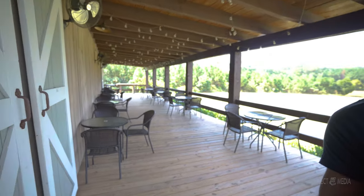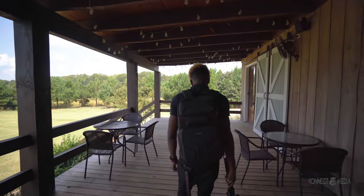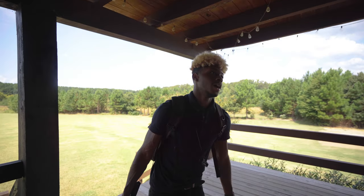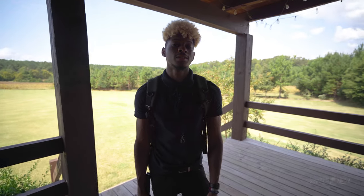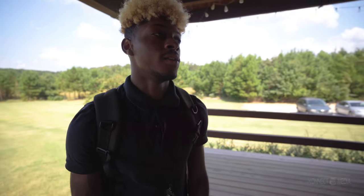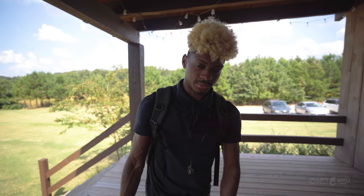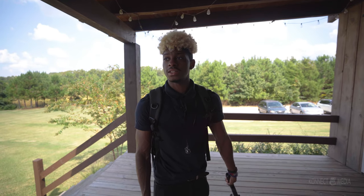That's like an eating area. The photographer should be coming any moment. Another thing too, working with photographers and videographers, I hear a lot of bad stories, but I never had problems with photographers. I don't know if I'm just a perfectionist or whatnot, but I try to make our days as easy as possible, like simple.